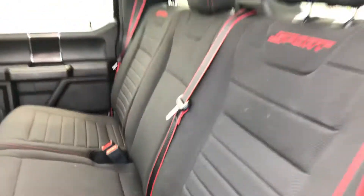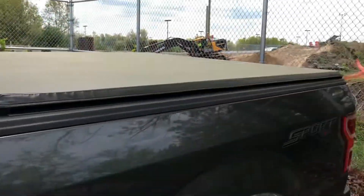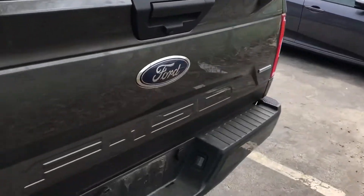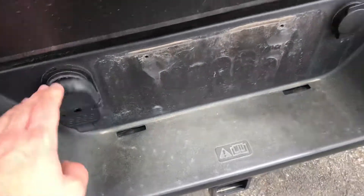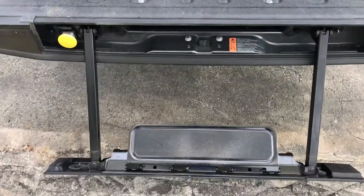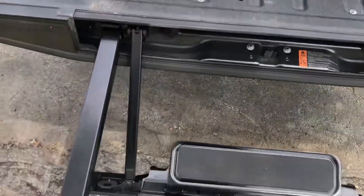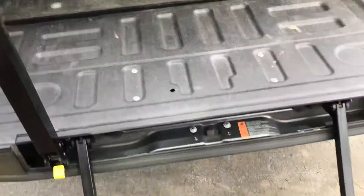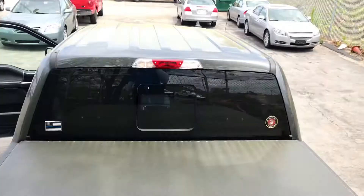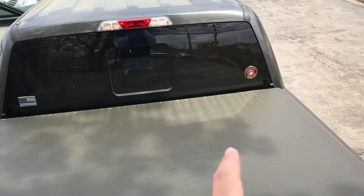You can see the sport seating with the seatbelts to match. The back is going to come with a tonneau cover, and of course you do have your backup camera, all your trailer attachments and trailer lock as well. On the outside, there is a step-up and rail on this F-150 to make it a little bit easier to step up in the back, and of course your rear wheel shield as well.